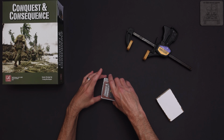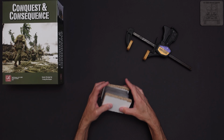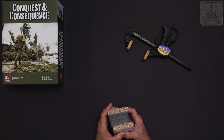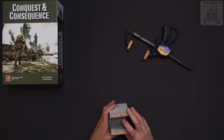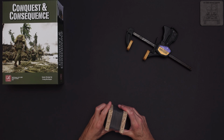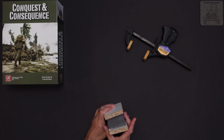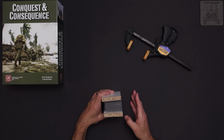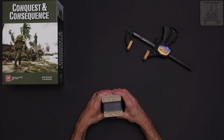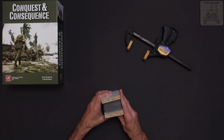Take your cards, sandwich them between these blocks, best you can. You don't have to be exact, but I like to try to be exact because that's the way I am. Get them nice and centered all the way down, best you can, like I said. That's probably good right there. Just make sure that there's not too much overhang and they're centered really good on those blocks.